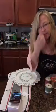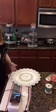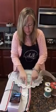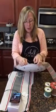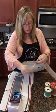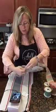And you know, I always tell you guys that I get my ribbons all over. Wherever I'm at, if I see ribbon, I just grab it and purchase it. I try to get them on sale as much as I possibly can. There's some bigger holes in this right here, so I think I'm going to choose those two holes to use. I'm going to feed the, and these are wired ribbon so that they are prettier and easier to maneuver when I am working with them.